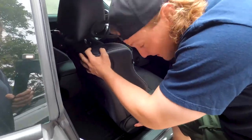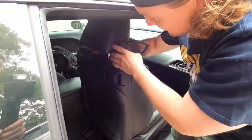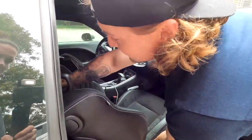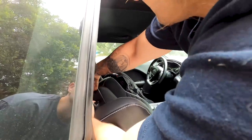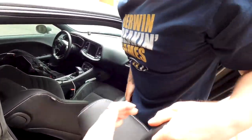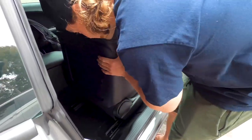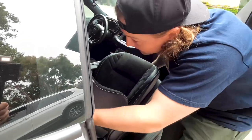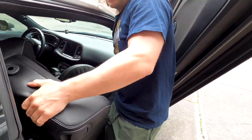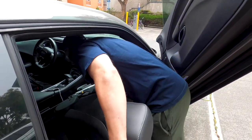Now let's try and get this thing out without doing any damage here. Should probably take the headrest off. Let's try that again. Okay, take headrest out. Let's lean this forward. And just bring the rail with us because we're gonna put in new rails soon. Oh, we are hooked in.